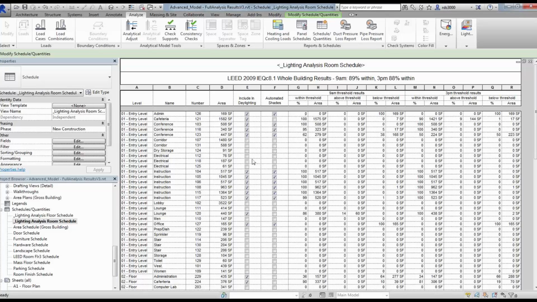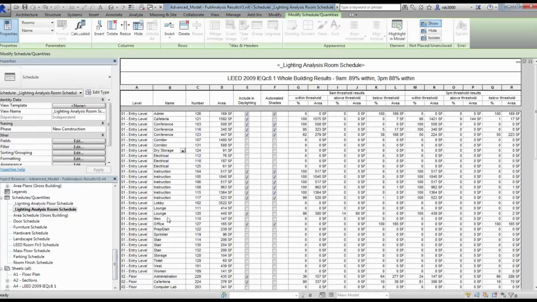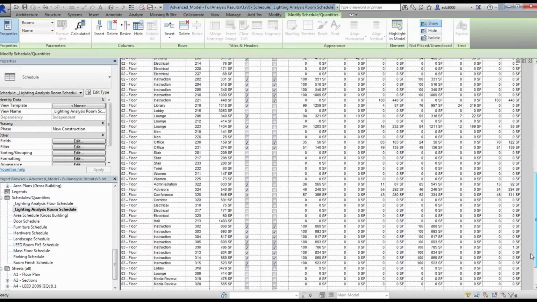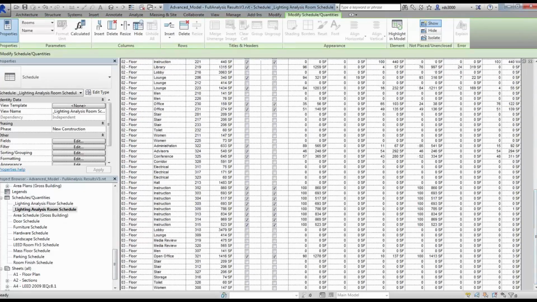I can also add or subtract rooms to the include in daylighting, and I don't have to rerun an analysis because we've already analyzed all the spaces. By changing the include in daylighting designation, we're just defining what rooms are included in the LEED calculation. Now, this spreadsheet, this schedule was created to give you all the results that you need to put into your LEED spreadsheet.